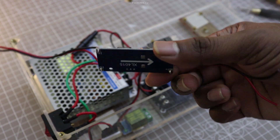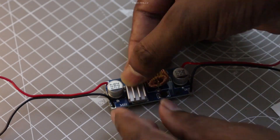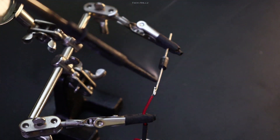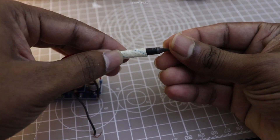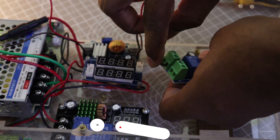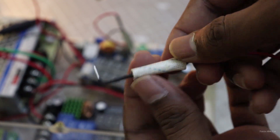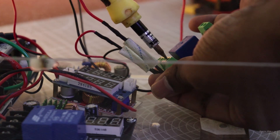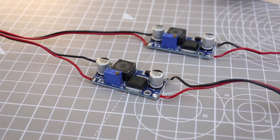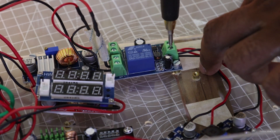I am using a 5A high current buck converter to reduce 24V to 16V, so there will be less difference between the battery output voltage and the live power output. I am using a Schottky barrier diode to prevent reverse current flow. I connected the output of the buck converter to the power-off protection relay module. Similarly, I made another wire with a Schottky barrier diode for connecting to the battery output. The main operation of this power-off protection relay module is to switch the input to battery when the main power is off, and switch back to main power when it returns. There will be some time delay while switching from battery to main power, which we will find out during testing.